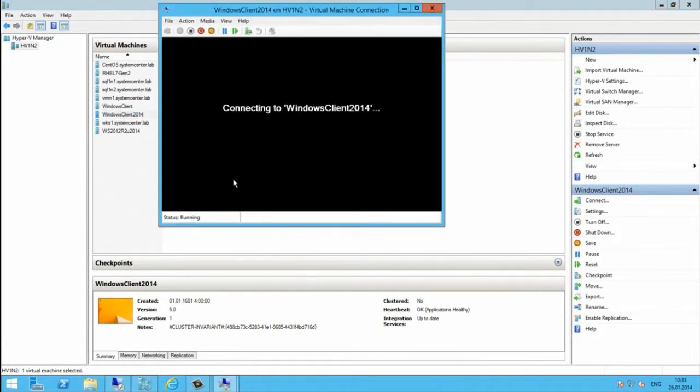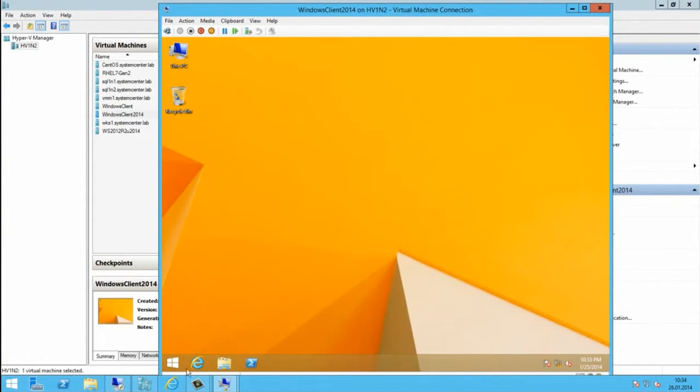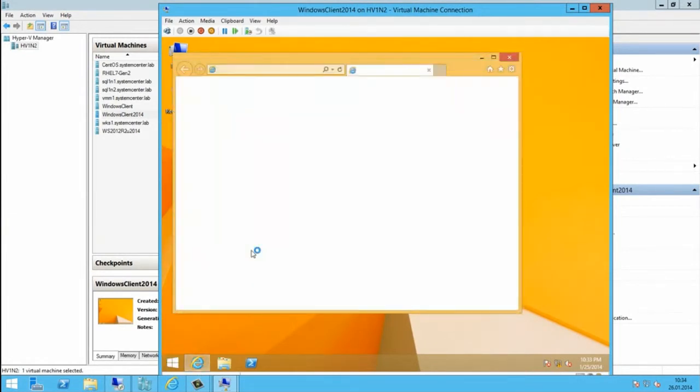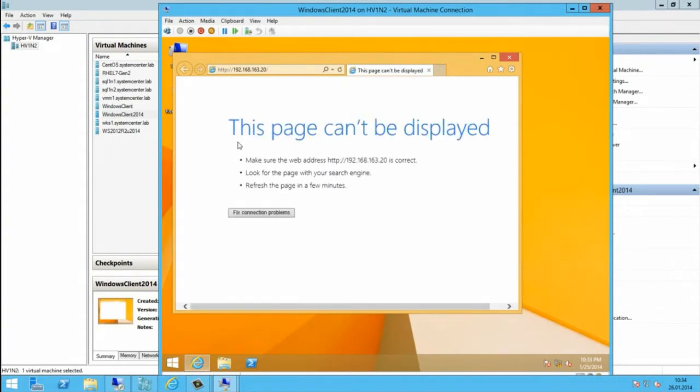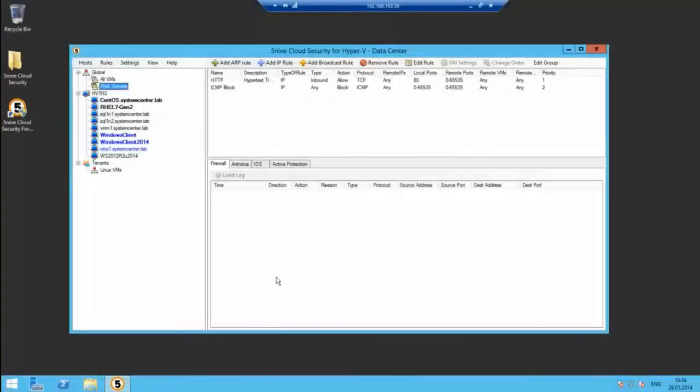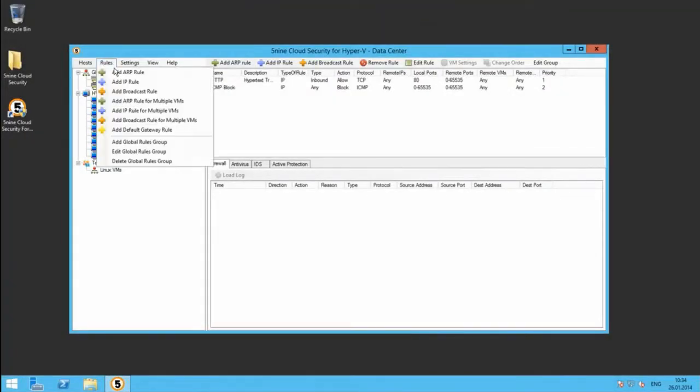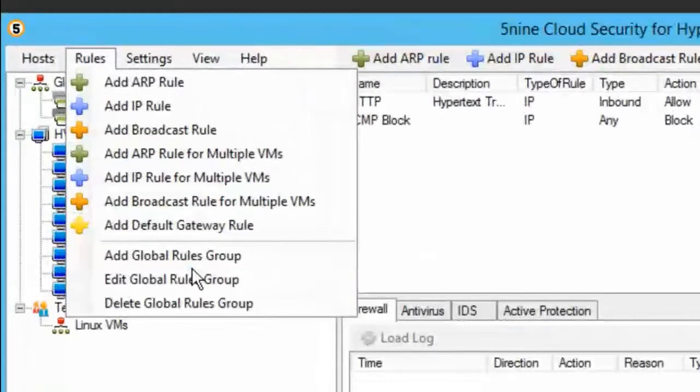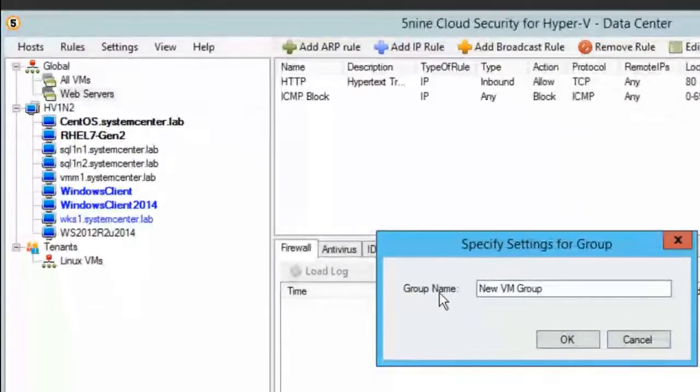Security groups allow you to conveniently set up firewall rules for multiple virtual machines playing the same role, and also allow you to conveniently set up a group of virtual servers. So what we are looking at right now is the Windows Client 2014 virtual machine, and that virtual machine doesn't have the HTTP rule allowed.